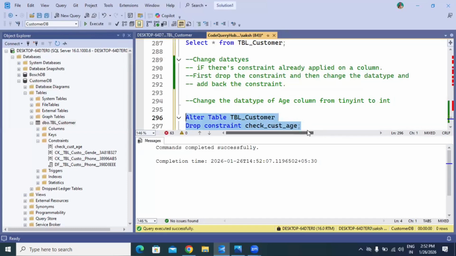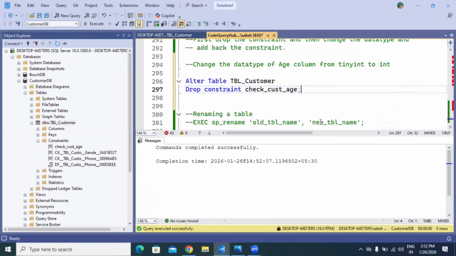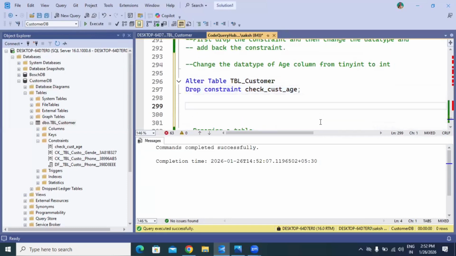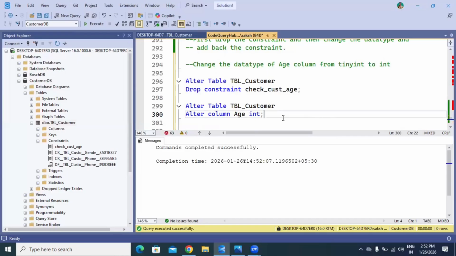So now you have dropped the constraint, and how to change the data type? Alter table, table name, alter column, column name is age, and let's write the new data type, that is int. We want to make it as int. So just execute it and let's check it.